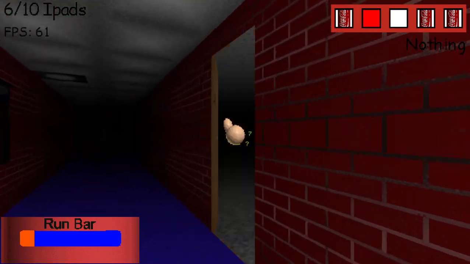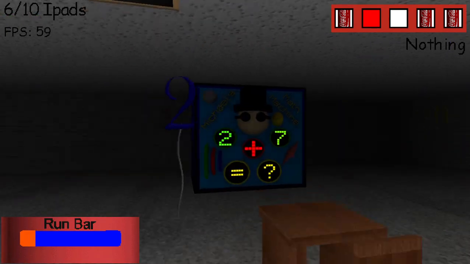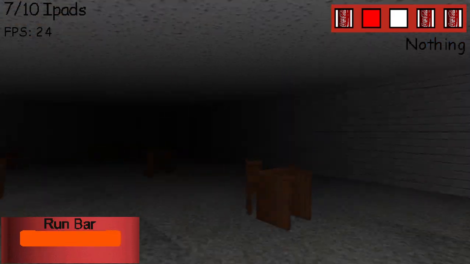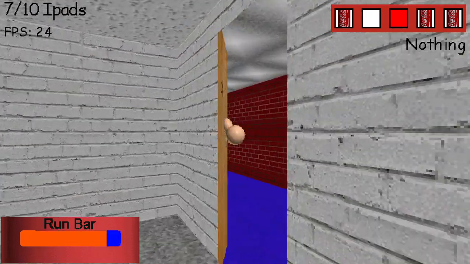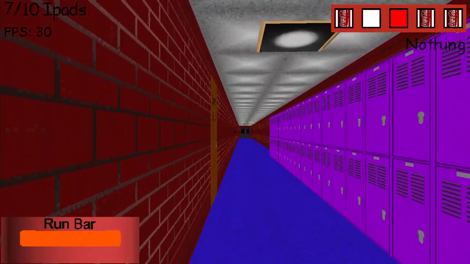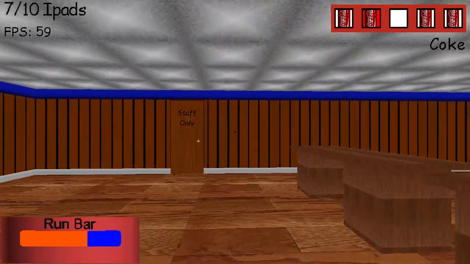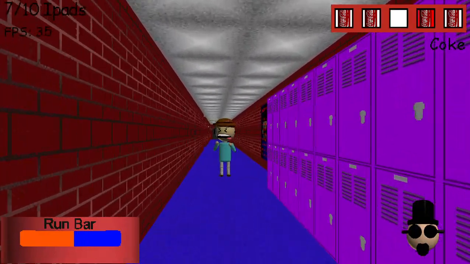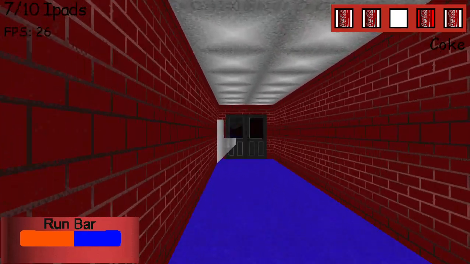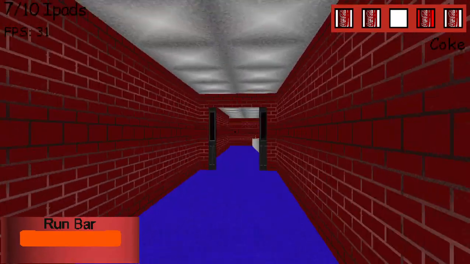Okay. No. Oh, okay, I think that was Jet over there, so glad I didn't run, even though I don't even have any stamina, or not much stamina, I don't know. Okay, now 3 more iPads and then we're out. Alright, I just need this Coca-Cola. Hey, Michael. Okay, no. No. Where's Michael? Where in the world is Michael?